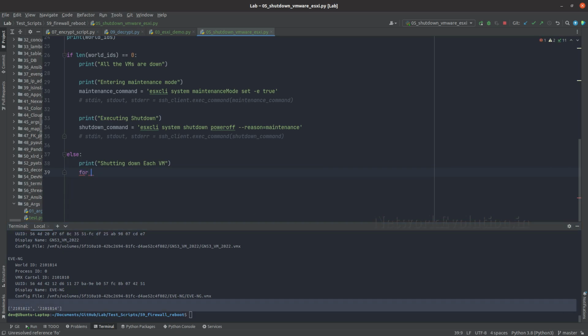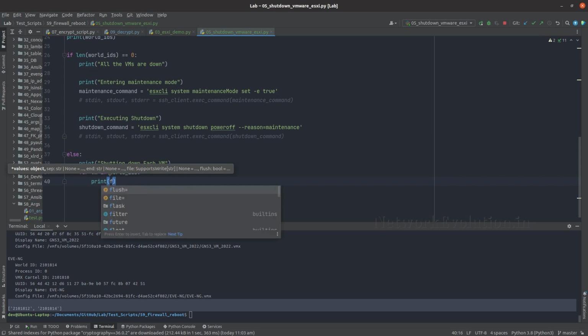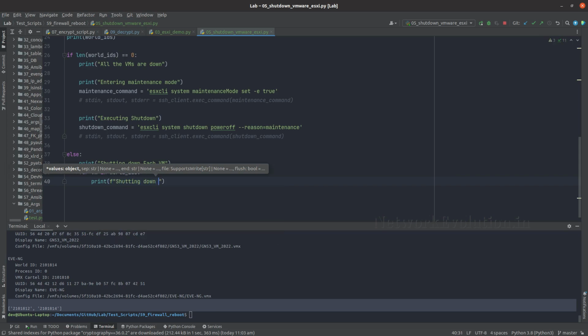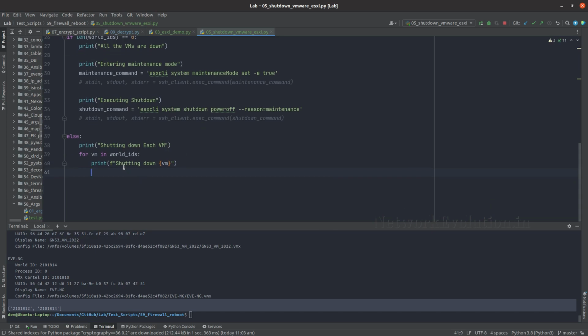So for VM in world IDs, then we'll do a print formatted string, shutting down, and we'll give each VM ID, and here again we need to put the command for shutting down the VM.